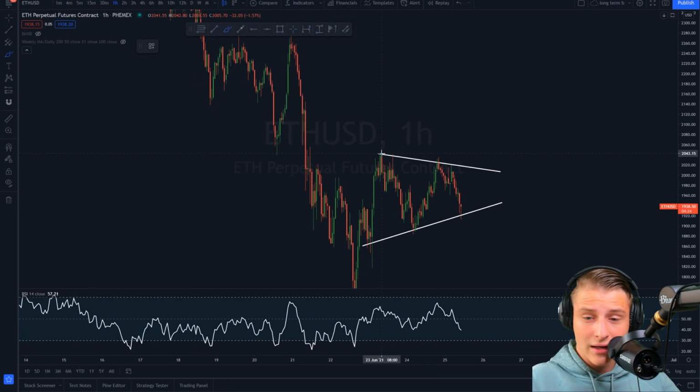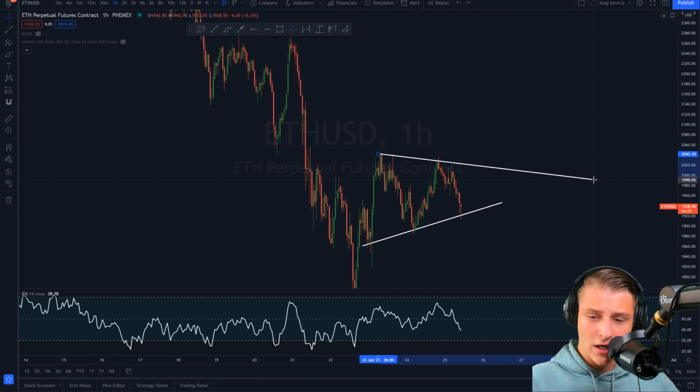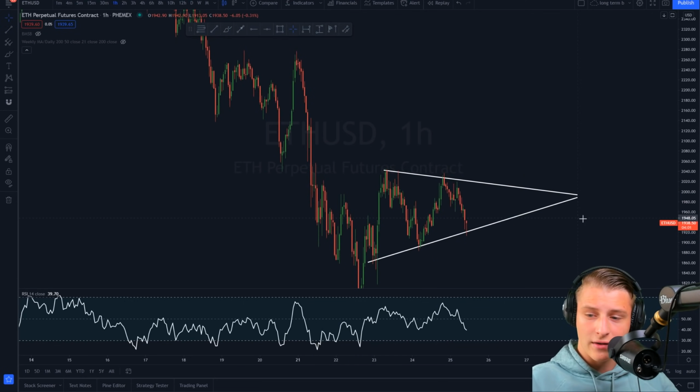And you can clearly see here, we have been forming a downward sloping resistance line with already 4 touch points, and as well this upward sloping support line with also more than 3 touch points. So it looks like we're forming a higher low structure in terms of the lows, and as well a lower high structure. What will be, at the end of the day, squeezing the price towards an apex, and that apex will be leading towards an insane breakout for the price action of Ethereum compared to US dollar.